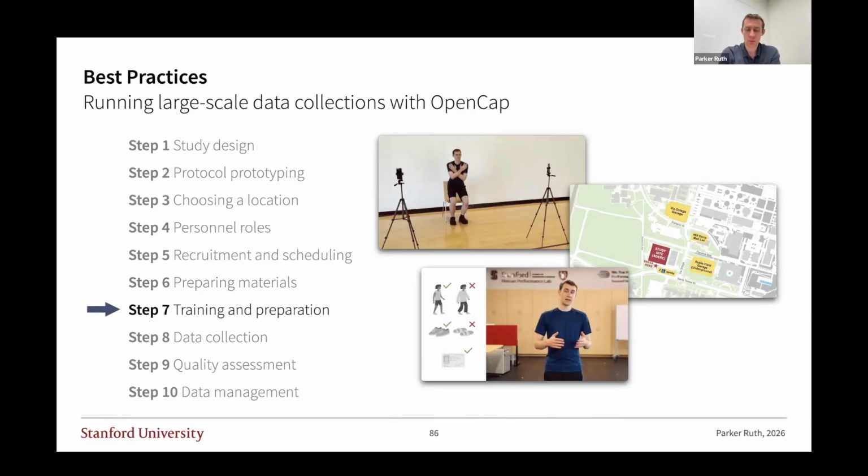It's also important to make sure that we've prepared all of the volunteers and the participants. In our case, we made some training videos to help them. So we made some training videos for the OpenCap operators to teach them how to use OpenCap. And we also did in-person training for about 15 minutes for each OpenCap volunteer to make sure they were proficient with the technology. We made some videos for the participants too, explaining what to expect and what the data collection was like, and reminding them how to come prepared, including what to wear and what to bring. All of that preparation just helped us to make the data collection run smoothly once the day arrived.